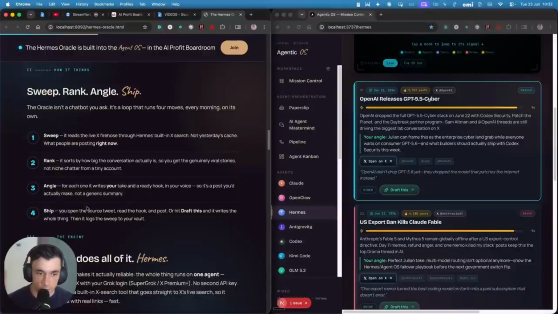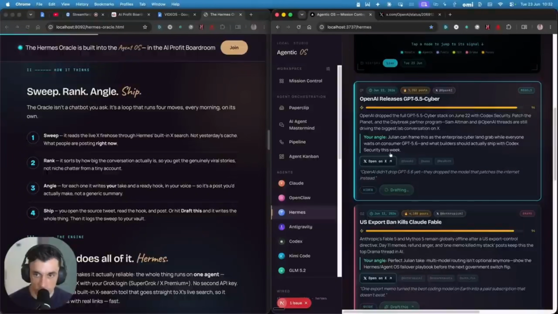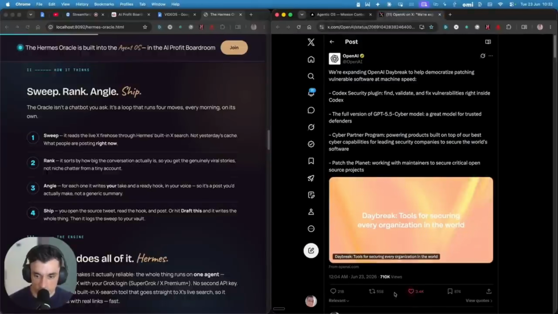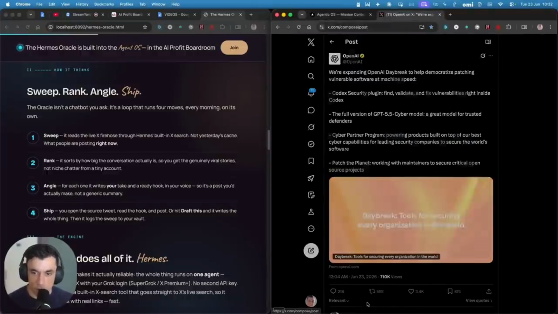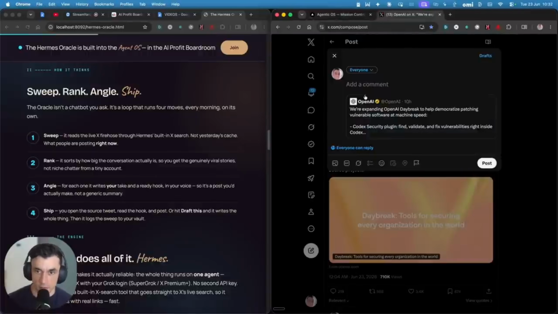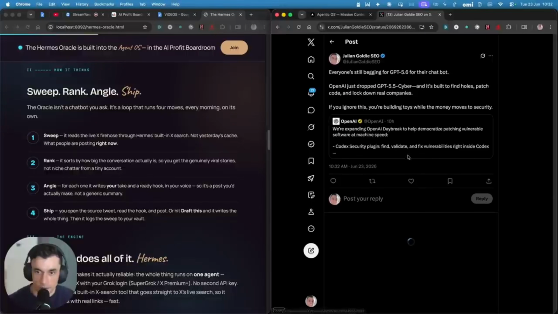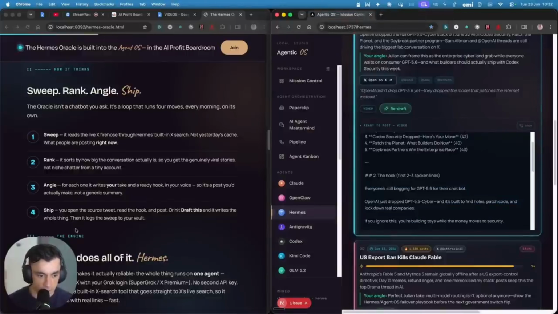So you can open up the source tweet, you can read the hook, and then you can actually post around it. Right? So let's have a look at this example. So it's drafting the post here in real time based on the angle that it recommended. We've got the original post here. We can quote that. Now we've got the post, as you can see, and then you can just drop in the post like that. Boom, shakalaka, right? And that's how easy it is to stay ahead and stay trending and everything else.